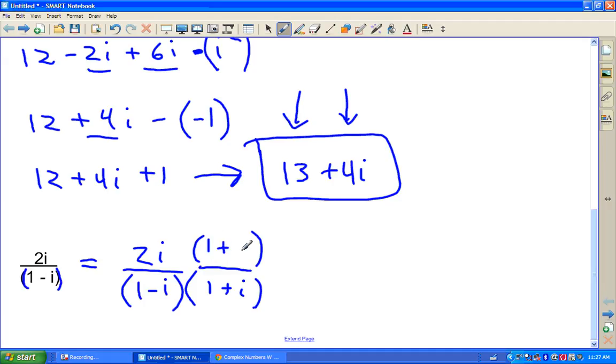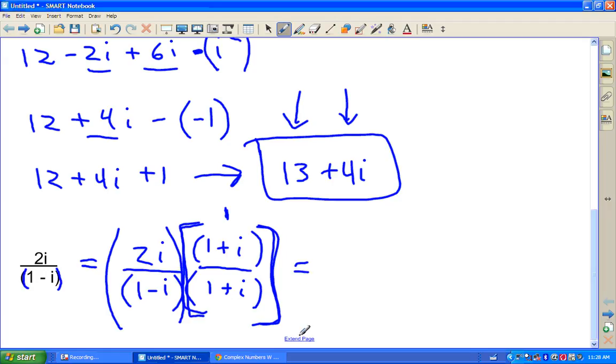So whenever I have this factor here, 1 plus i divided by 1 plus i, the equivalent value of this is 1. Anything over itself, whether it's x over x or x squared over x squared or 6 over 6, I can do this because anything over itself is 1. So I'm multiplying the expression here by this thing, which is just going to convert things for me.